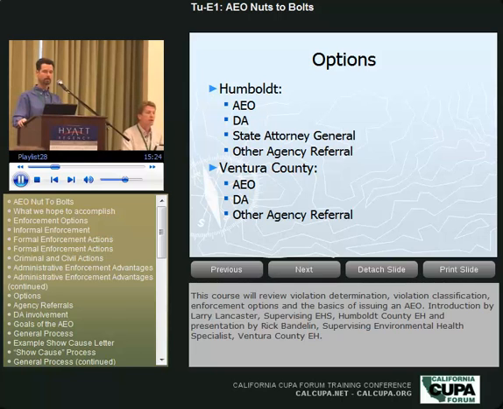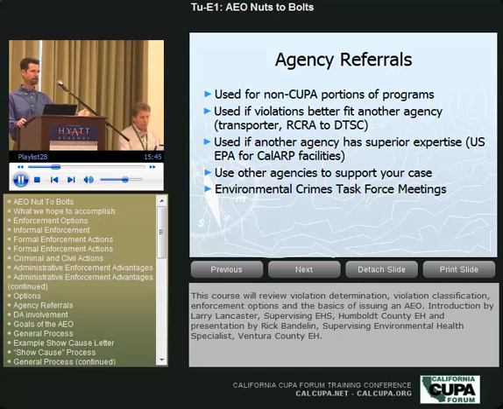But when you sit together, you find out that you are each pursuing cases individually, and it oftentimes turns out that you've got a big multi-agency case, and you can effect a much more efficient prosecution when you work together. As far as the agency referrals, I mentioned air pollution, DA. I think Larry's got an example of fish and game.